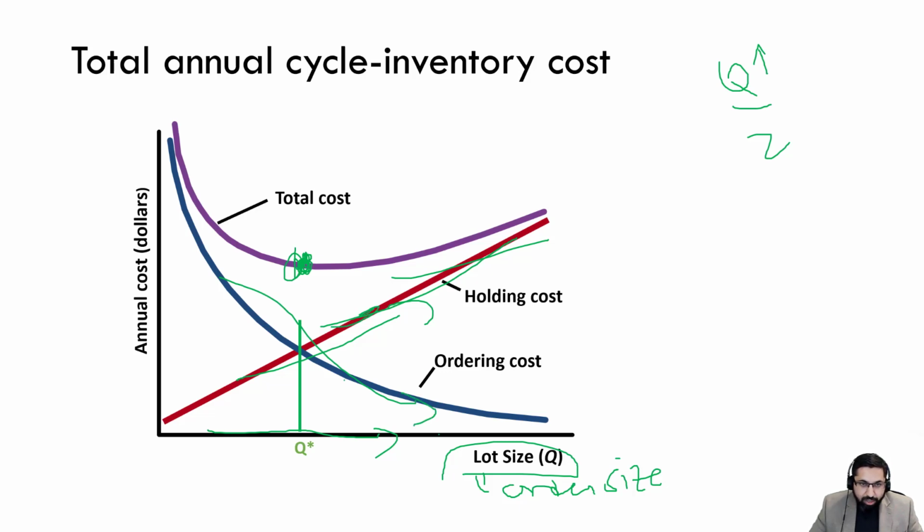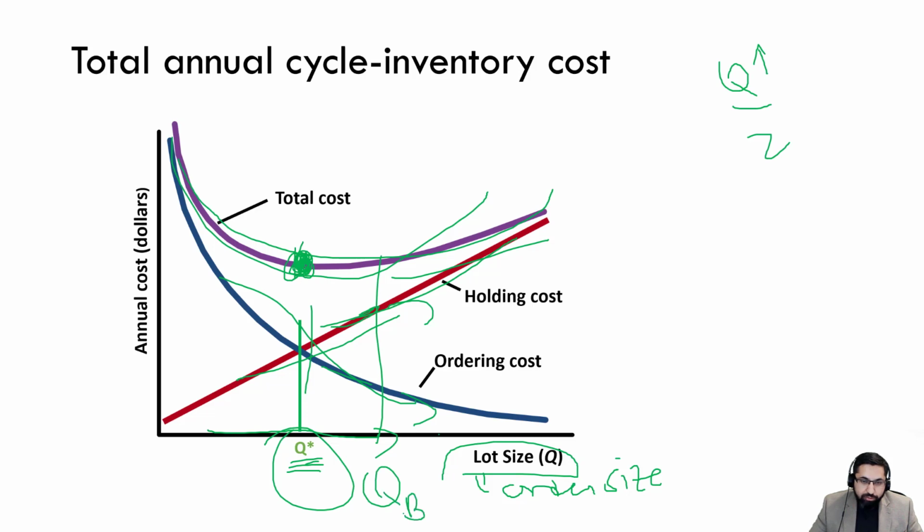The sum of the red line and the blue line gives us this purple line, which is the total cost, which is nice and U-shaped, so we can find a minimum, and that minimum is the optimal order quantity Q star, which minimizes the total cost. If you order more than Q star, let's say this quantity QB for Q big, your total cost is going to be above the total cost for Q star. And if you order Q small, a quantity less than Q star, again, your total cost will be higher than at Q optimal, because Q optimal is the bottom of this U-shaped curve.